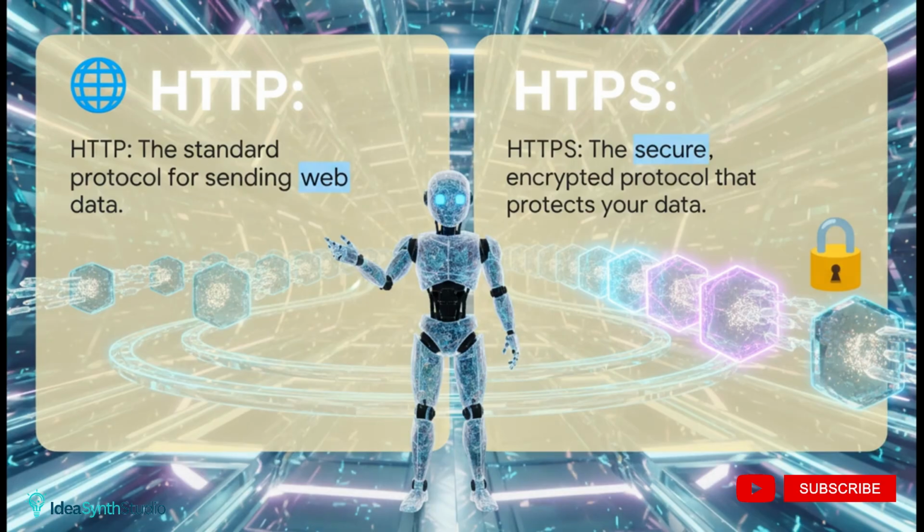Now, this data travels back following a specific set of rules called a protocol. You've probably seen HTTP in a web address. That's the standard. But that little S at the end of HTTPS, that is so important. It means secure. It means all your data is encrypted, basically put in a digital lockbox, so no one can snoop on it during the trip home.